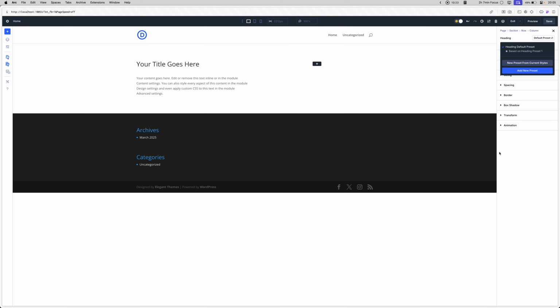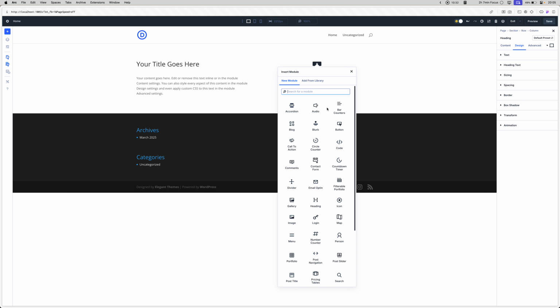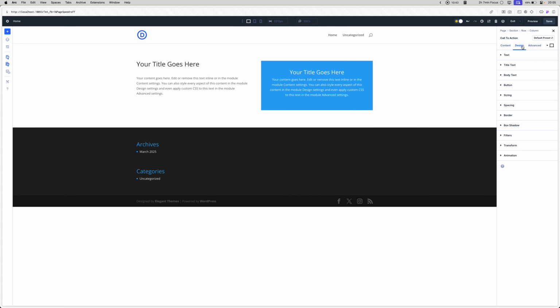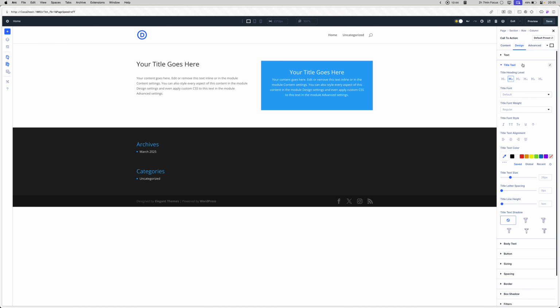And then it's available on only H1s, which is weird, because when you have elements like audio, there is some heading text that you would want to apply to a call to action or something like that, where you go into the call to action, you go into the settings, and it has its title text.